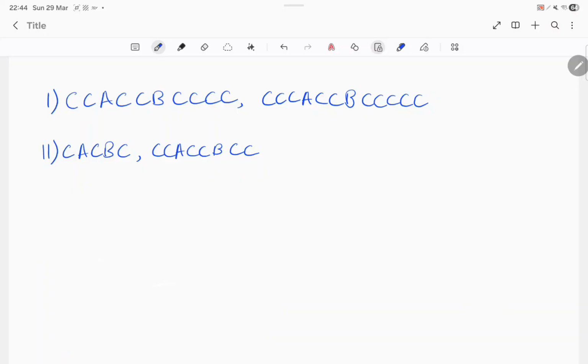Similarly, for question 2, an example row that cannot be formed is CACBC, since the number of C's trailing the rest of the row must be 2 or greater. Likewise, we can also have something like CCA, CCB, CCC, which cannot be formed since we need a merge to form CCA. However, we would need to not merge anything to form BCC.